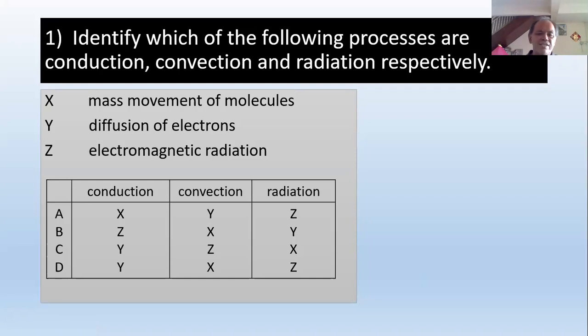And convection is the mass movement of molecules. The part that's heated, like the sea breeze, land breeze, and heating in a fluid: the volume expands, the density becomes smaller, so it is lighter and moves up. The cold one becomes heavier and moves down. So that's the convection current.